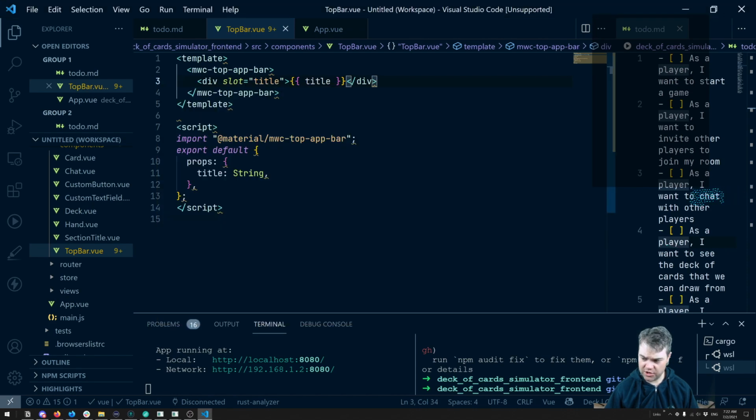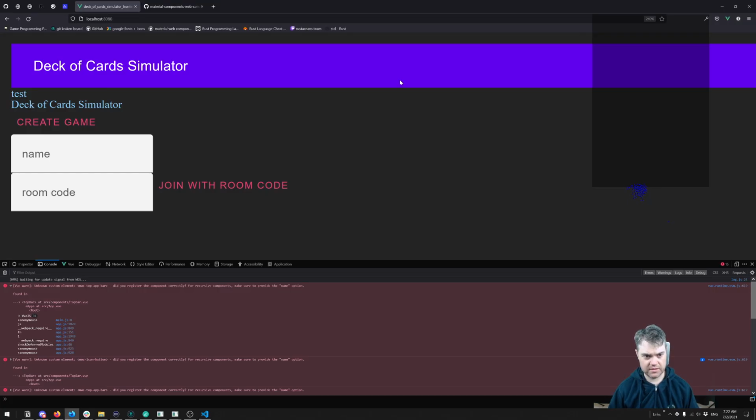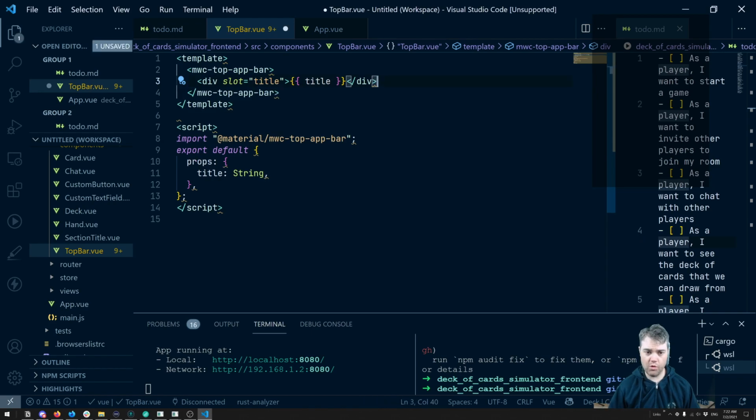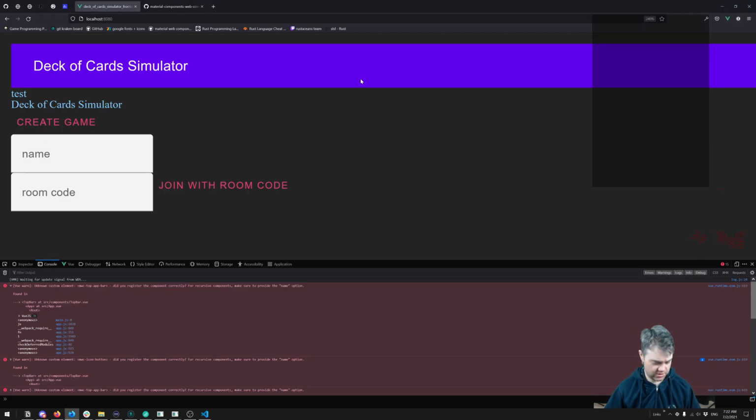Don't remember if it has to go inside of here. Because if I say another div, I just say test. Yeah, that shows up below this entire thing. So I actually need to do that all inside of here. Or documentation.